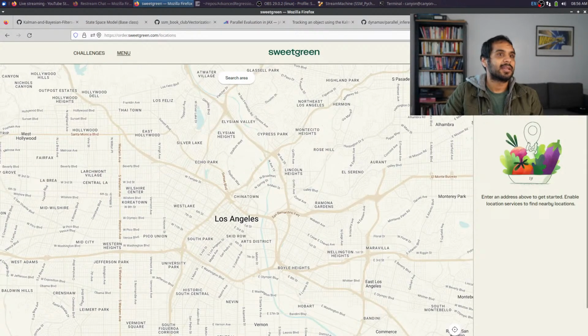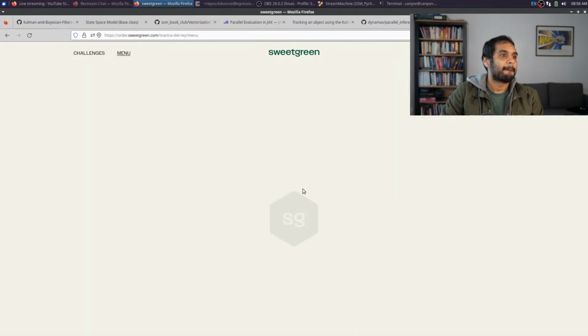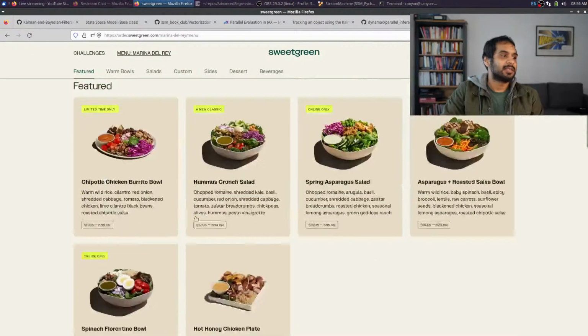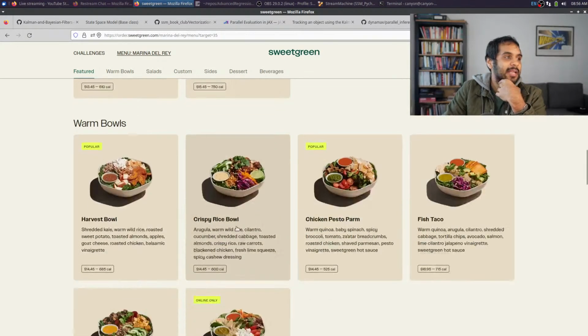So let me show you. For those who haven't been to Sweetgreen, there are essentially two types of salads. Let's say cold salads is one dimension, and then there are warm salads.